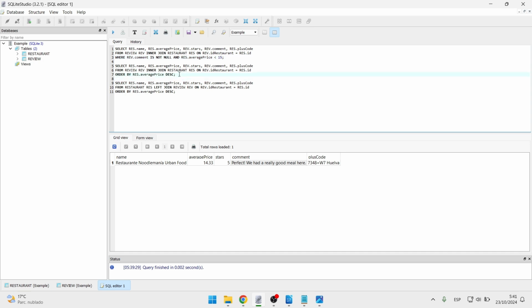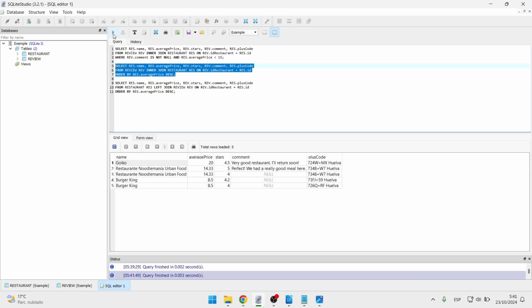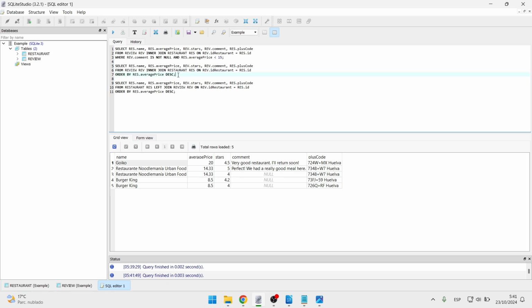Let's execute the second query. In this case, I didn't specify a where clause, so I have the join of the two tables, restaurant and reviews. I only order by the price because I want to see the expensive restaurants first.